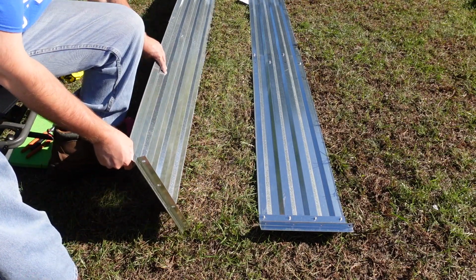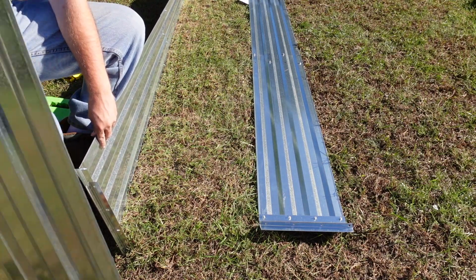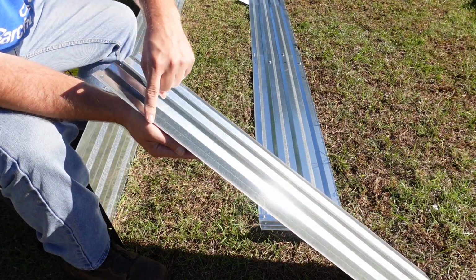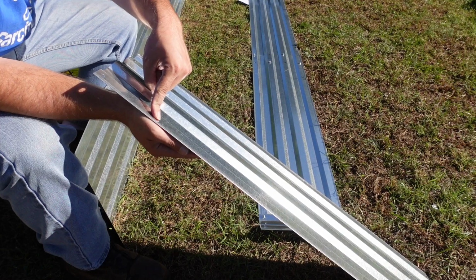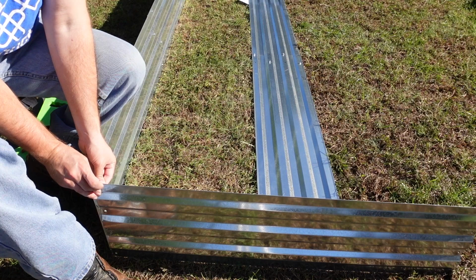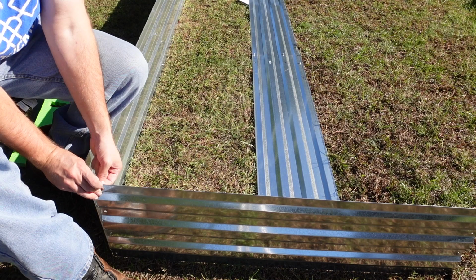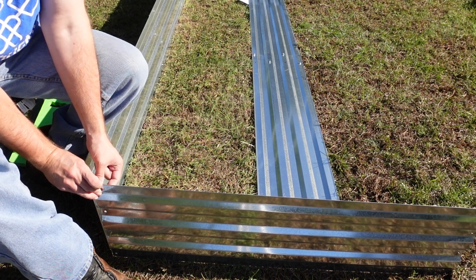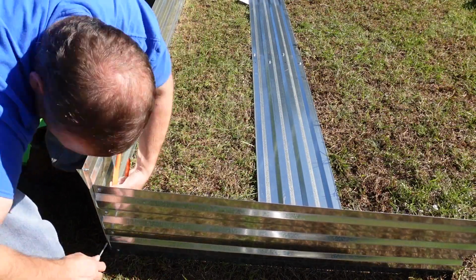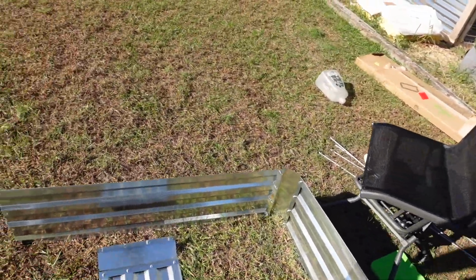So I'm going to start by standing this one up, and I have a side piece. As I was saying, these corners are rolled, so it's rolled and then it folds. I'm putting it so it's on the inside of the garden. As of right now, I'm putting a little pressure with my leg onto this longer side, just to give it some support. As I said, having this L shape definitely makes it a little easier.